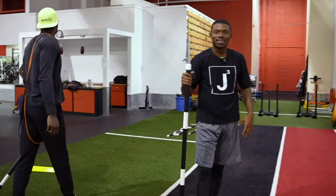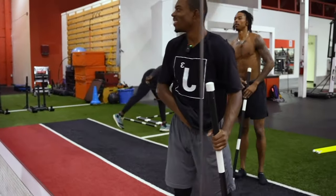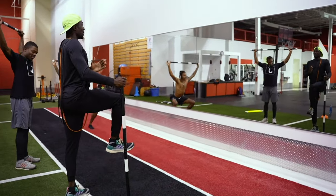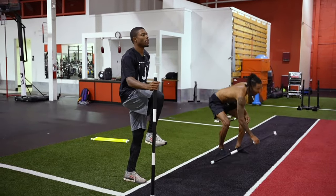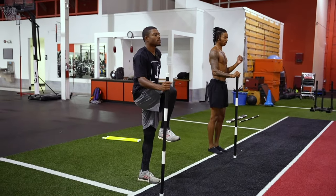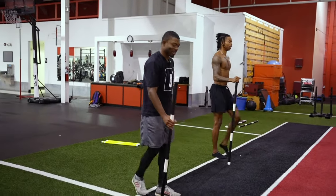He tried it, but this is like the Greek god physique I got. All right, this is what we're going to hit first. We're going to work the down to up. Like that? The other way. Go the other way. Left foot up. Left foot up. That's it, thank you. You're right. Left foot up.